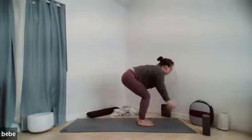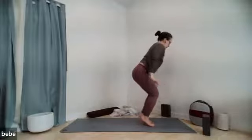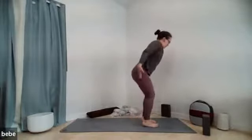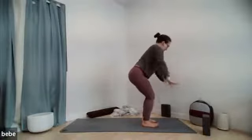Inhale, torso comes up, hips stay low. And then drinking bird 3 times. Come to the balls of the feet. Exhale, sit into it. You can have the legs all the way together or find hip distance or use the block. Inhale, can you find the connection between your heart space, throat space, crown of the head?